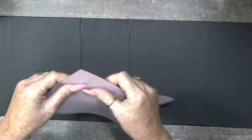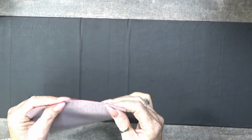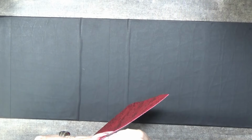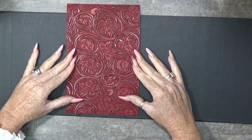Okay guys, I have this piece of faux leather. And in the back there is some fabric in it. So we're definitely going to use the fabric tag for this one. Don't think that you can peel this off. So it's a little bit thinner, I don't think. So we're going to use this.